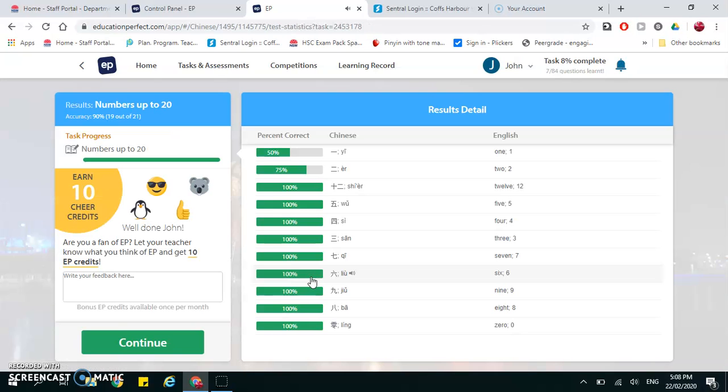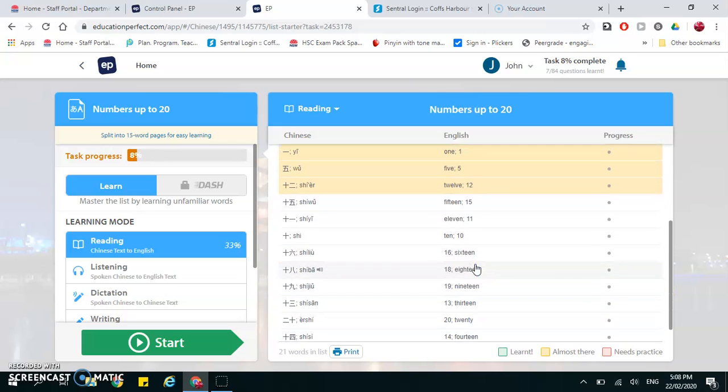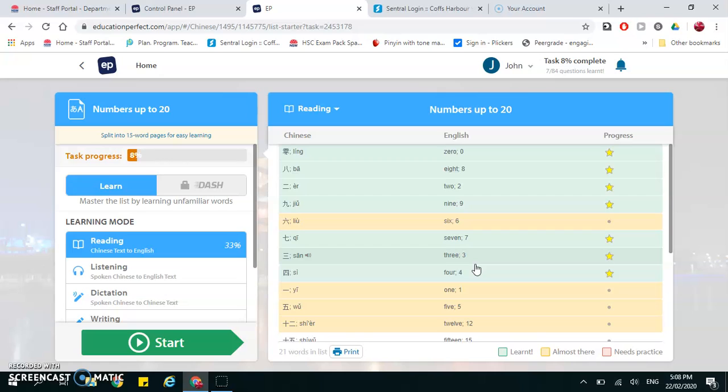So this is our first go. Yeah, we get 20 questions at a time. And you can see that I've got most of them right. I made a bit of a mistake with 2 and with 1. But now we can continue. And if you have a look, now I've made some progress. So quite a few of these I've already learned. So I've got my 1 star. There's a few that I haven't. If I go through and do the list again, it will give me more of the numbers that I haven't learned yet. But I'm not going to do that.